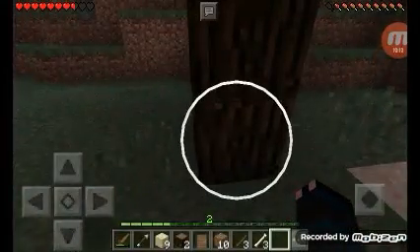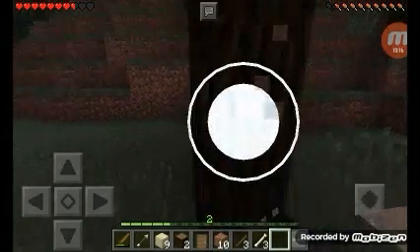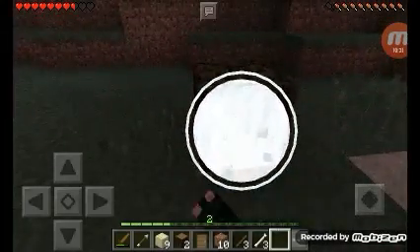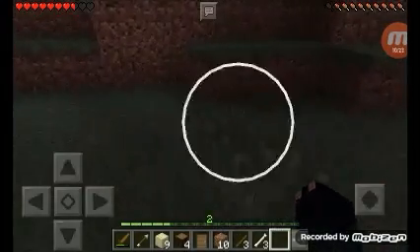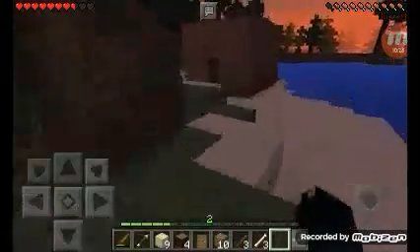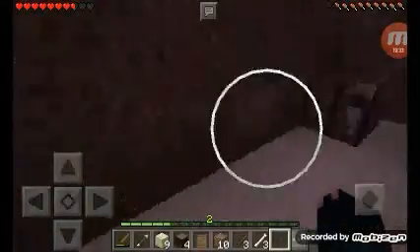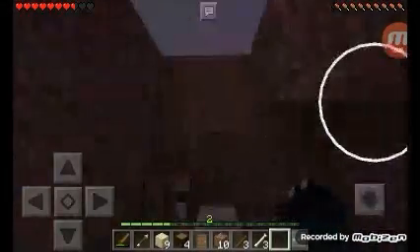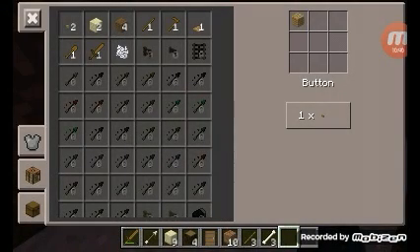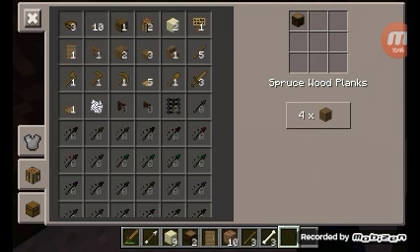As you can see, it's starting to get dark. I'm just going to get a couple more pieces of wood before we go in for the night, and hopefully I live to another day. With Minecraft, there's no end to work. It's constant. It's like real life, just with monsters in it. So let's go to the crafting table here, and let's craft ourselves some more planks.